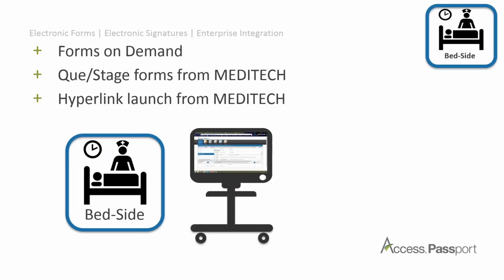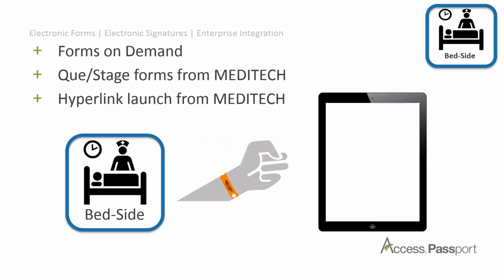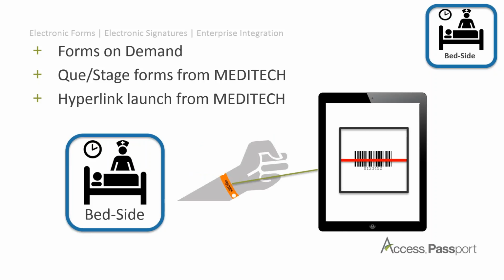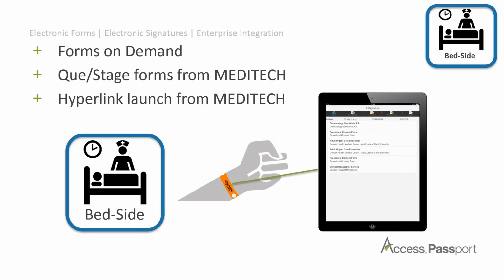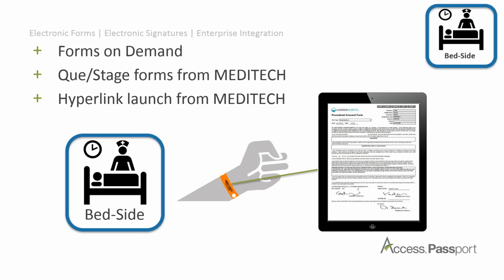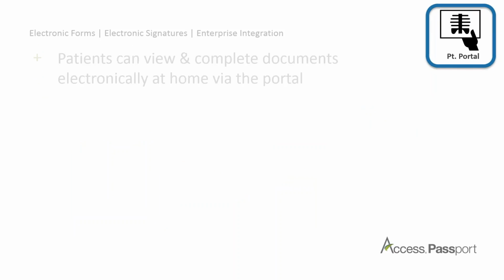So I could be using a workstation on wheels, and if I had an LCD attached to this, I can capture signatures from the patient right there at the bedside if I wanted to do that. Or if I was using an iPad and had more of a tablet strategy. Now when I'm mentioning iPads, it's not exclusive to iPad here, okay? But what I can do with the iPad is choose the e-signature application from Access and scan the patient's barcode. What that does is it looks out to the server and shows me all of the forms that are queued up. I can then launch those on the iPad and allow the patient to electronically complete those, and then of course these would ultimately go into the patient's record in MEDITECH Scan Archive.